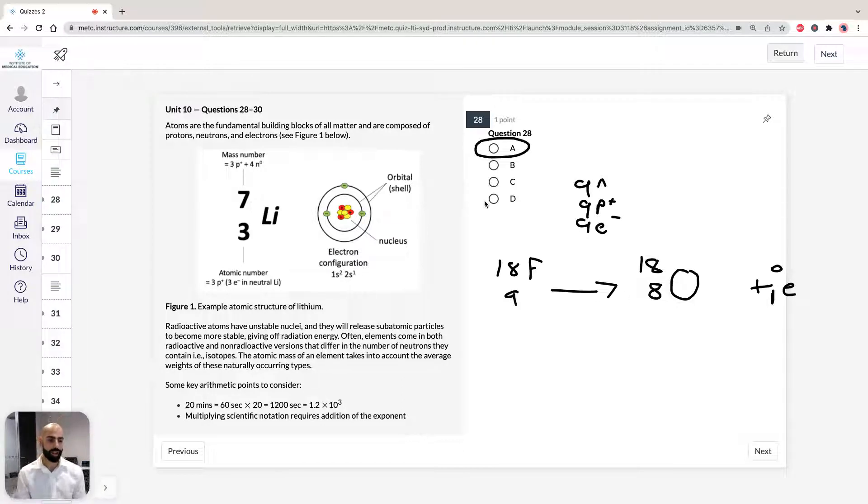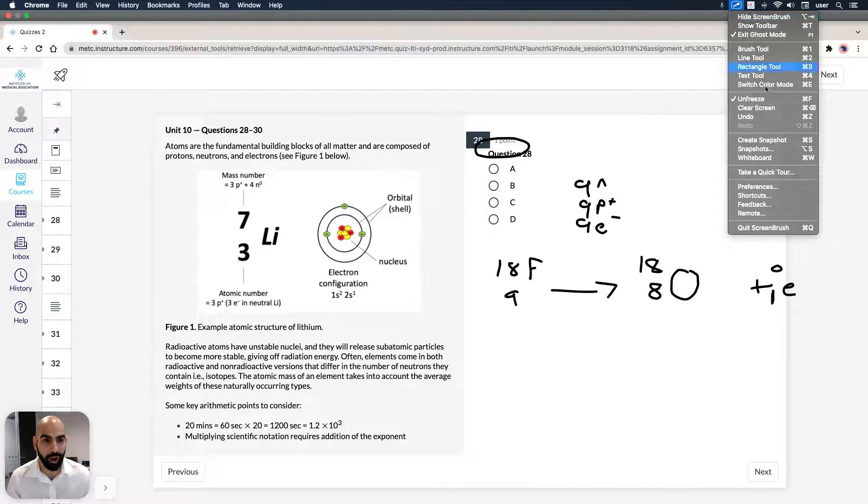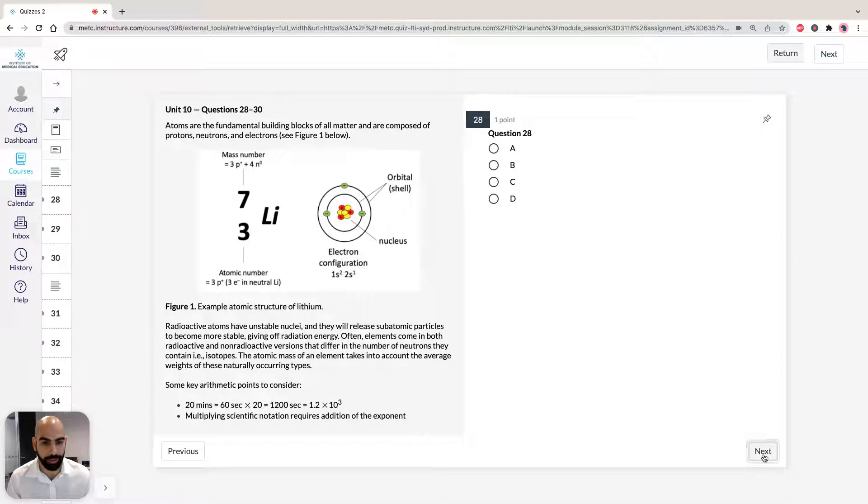We do have to do this again for 30, but they kind of break it up now for question 29. Let's clear the screen here now. Question 29 says, the radiation doses are calculated per kilogram of body tissue, for which the SI unit is 1 joule. So we've got, let's just write it down. 1 Gy equals 1 joule per kilogram. That's important. They've given you the units for a reason.